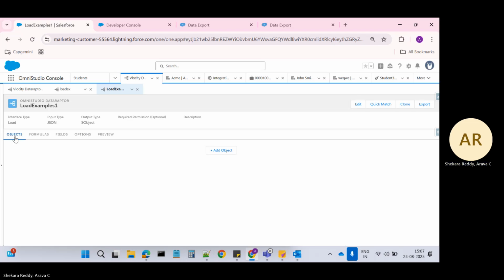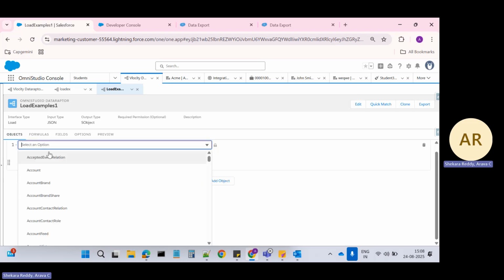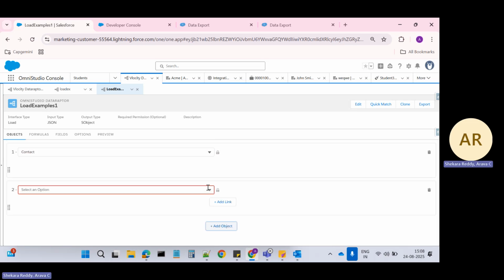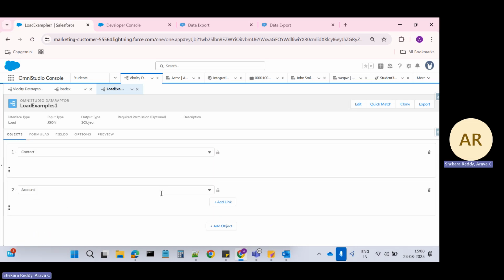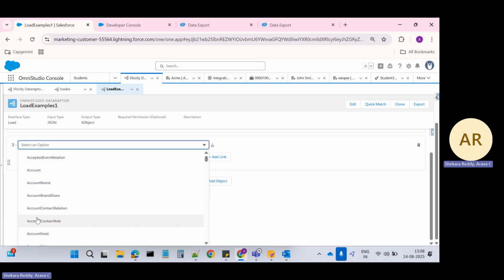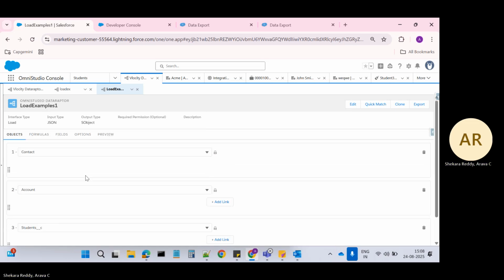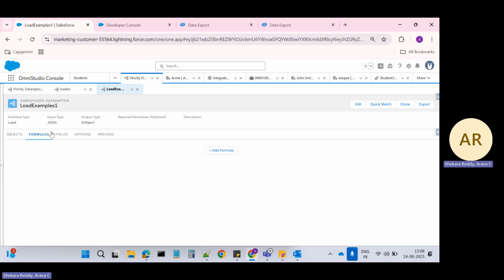So I will select first here contact. After that, I will select account. After that, I will select student. Suppose I will supply input to this DataRaptor Load in this format.